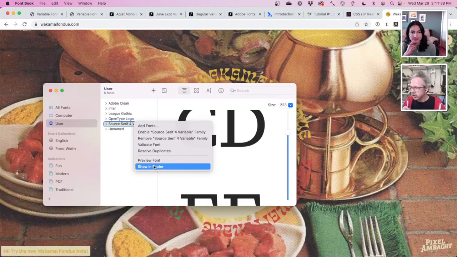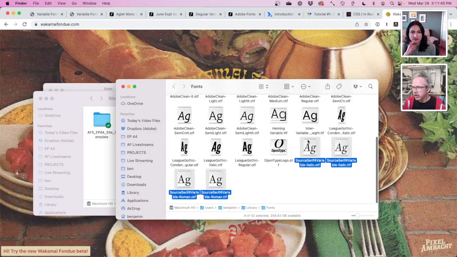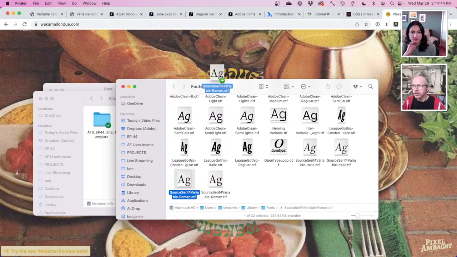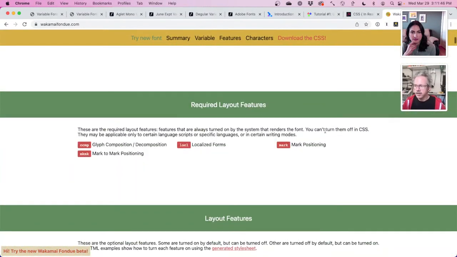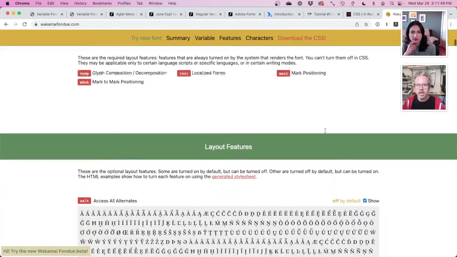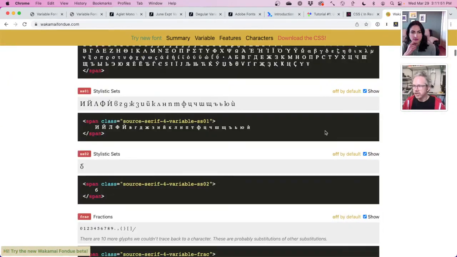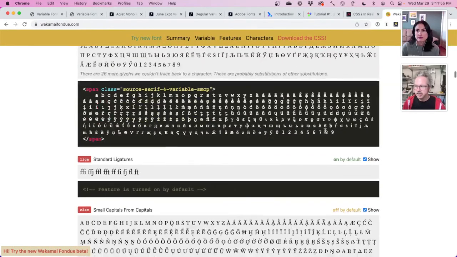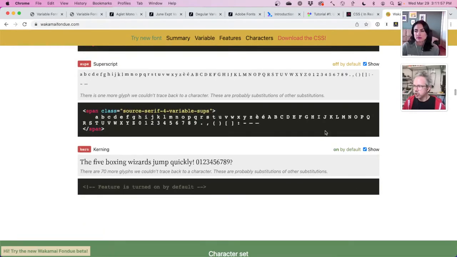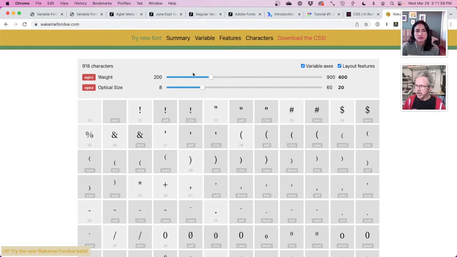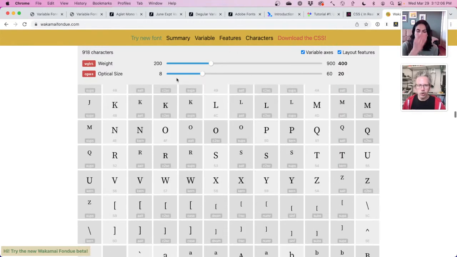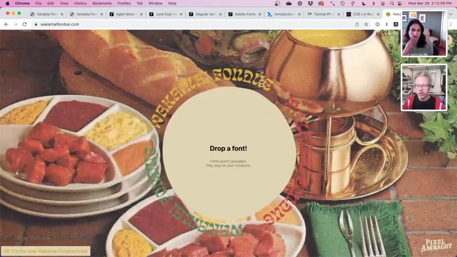which is open source. So I can do this. I can show it in the Finder. And then I can drag one of these Sorcerer 4 fonts onto that site. And it's going to tell me a whole bunch of cool stuff about what this font is capable of. It's going to show me variable axes and things that I can change in the variable font. It's going to show me how to use alternate sets. It even has these little animations to change things with the variable axes down here. Very cool. Shows you a whole bunch of stuff. So check out What Can My Font Do.